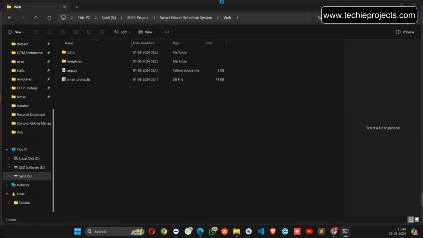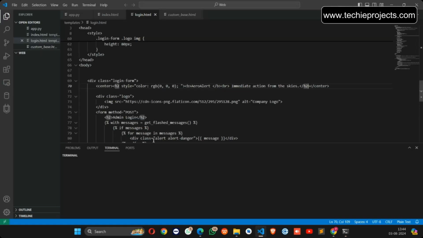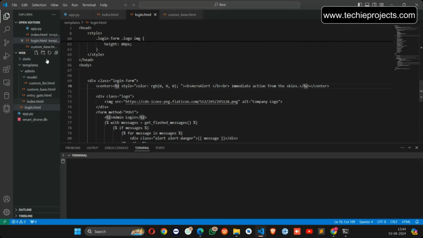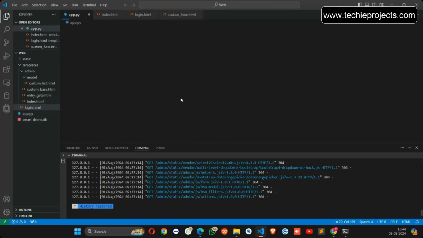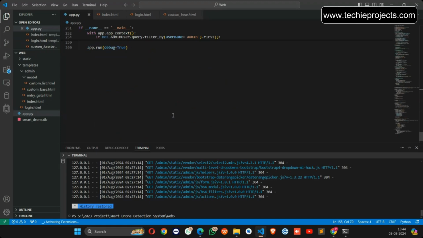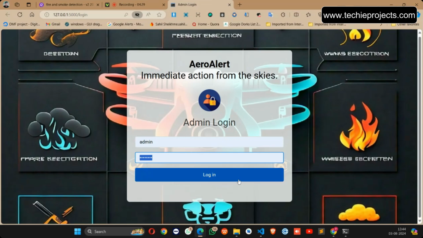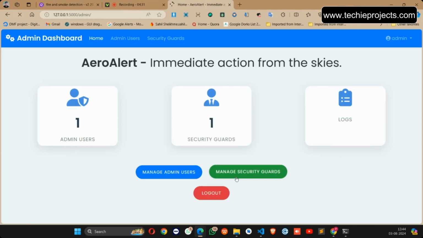You just have to type code dot, and it will automatically open the project in VS Code. The username and password: username is admin, password is admin123. Then you have to click login.